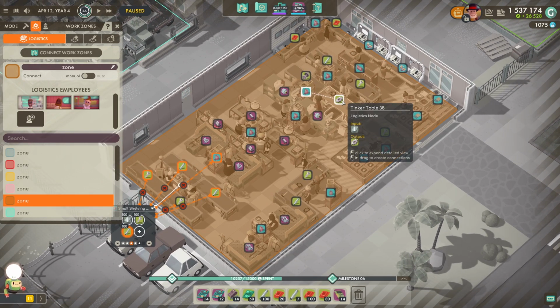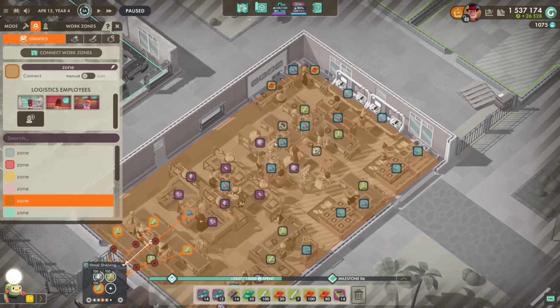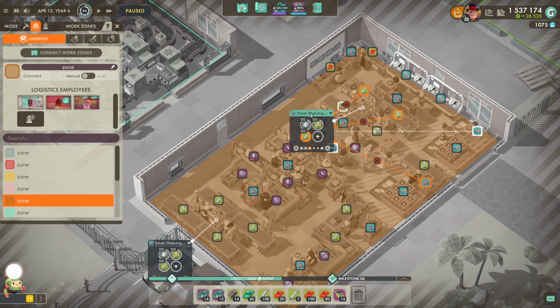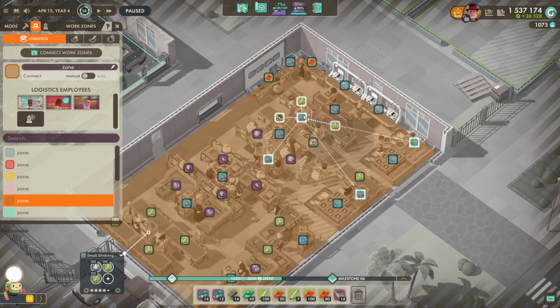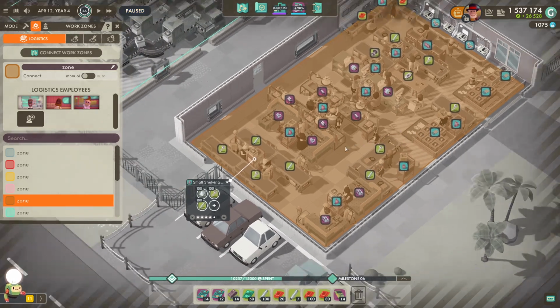We also have gears, by the way, which we can also automate with the machine, so maybe something worth thinking about too. But we have got, okay, so here we are kind of just reusing the metal sundries for the metal rods too. Can we automate these? I'm not too sure, actually. So that would be a question. I mean, other than that, the metal sundries are then of course being reused, but the metal rods seem to just be used for metal sundry production.